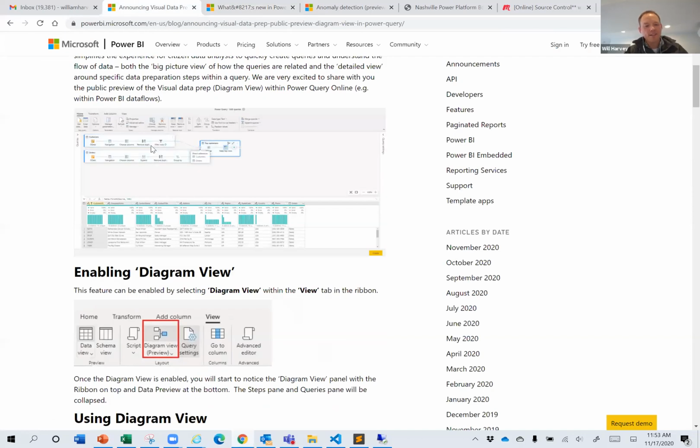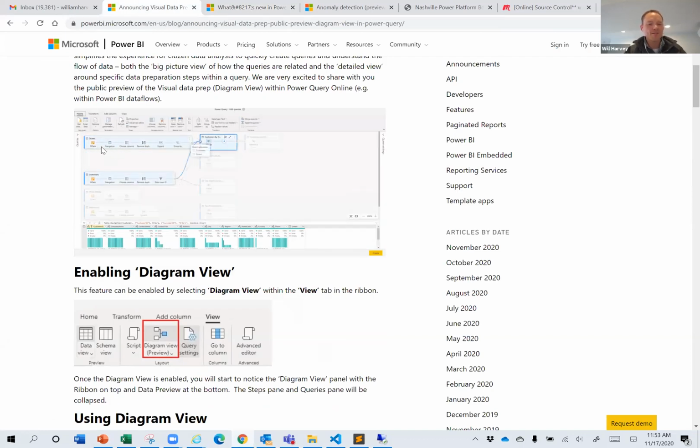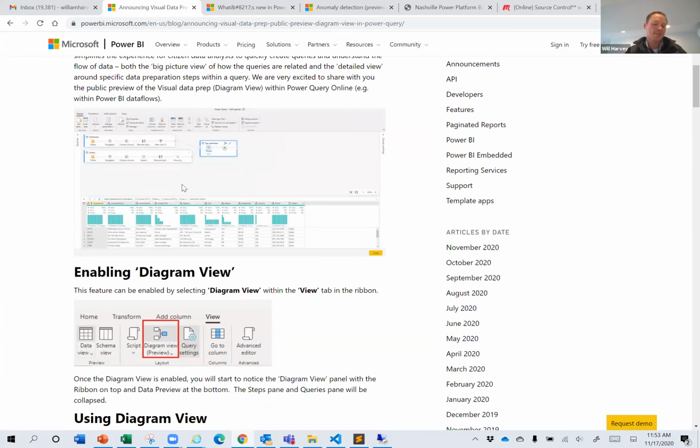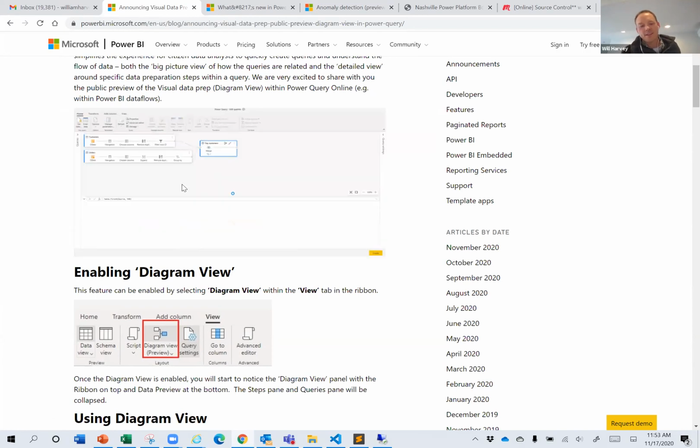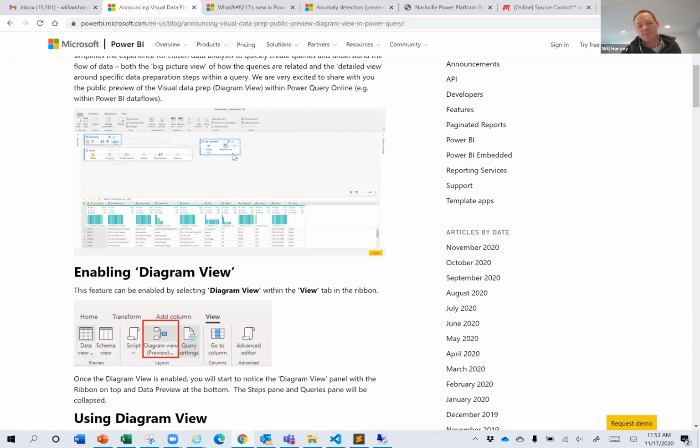So Power Query, I hope this isn't too small, but it's got a new visual diagram view where you can see how your queries connect to one another. And it actually lets you edit and add transformations within that more visual experience up there. So you can still edit the table and do transformations there or in the visual view as well. So this is only in dataflows right now, but it will absolutely come to Power BI Desktop because they're going to try to make these have parity. And so this is in preview if you're using dataflows.